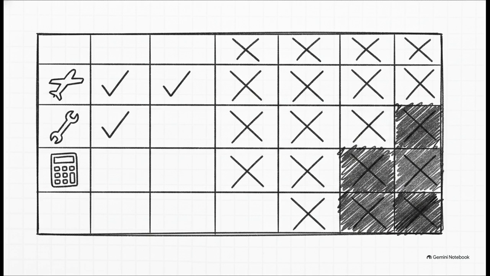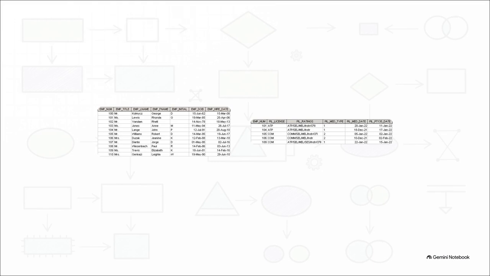If we try to just shove every single employee into one massive employee table, we are creating a major database design flaw. We'd literally have to add columns for flight hours and mechanical certifications. And for every single accountant or secretary we hire, those columns would be left completely blank. We'd end up with millions of null values and just a sea of needless dummy entries. And this setup brilliantly illustrates our solution.